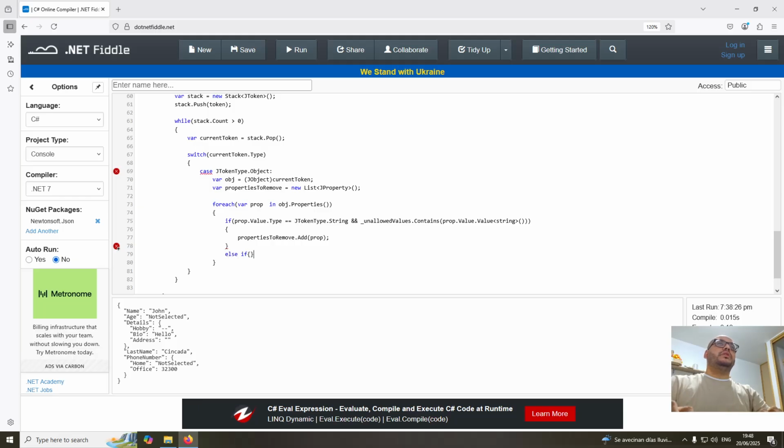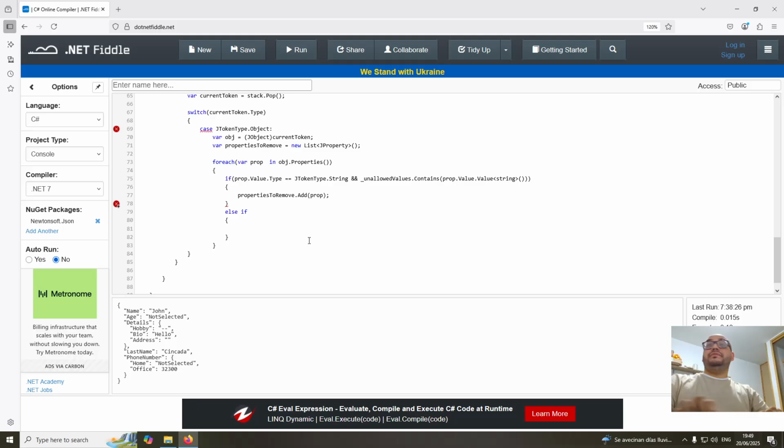Else if, what we'll do if that property isn't matching what we need, and then which I don't have an exception. It's basically this, but very similar. But what happens if the value is not a JObject, but the token that we are just trying to parse has another object, so it's a nested object. So we will have to repeat the process.